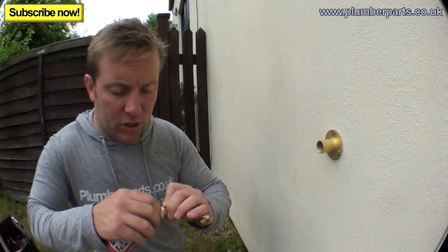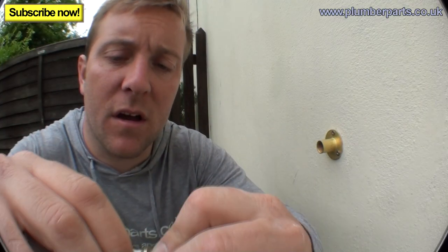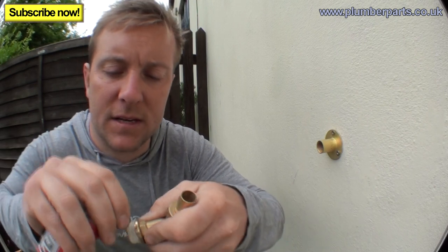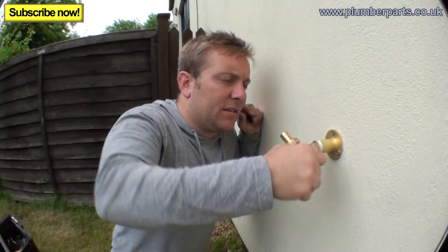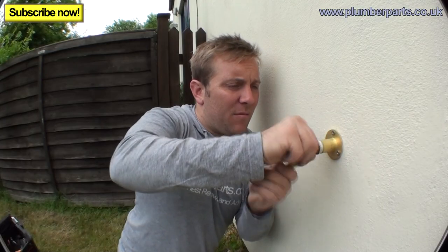So how you put that on, you just wrap it and you actually cross it over the threads like so. So you actually sort of go over the thread like that and then that gets that in. I just want to run that nicely into there. Apprentices always put too much on when they start using this stuff. Right, then we just run it in, just start it off hand tight like that. It's already gone tight now. So what you want to do is get yourself, might be able to get that up with the hands.